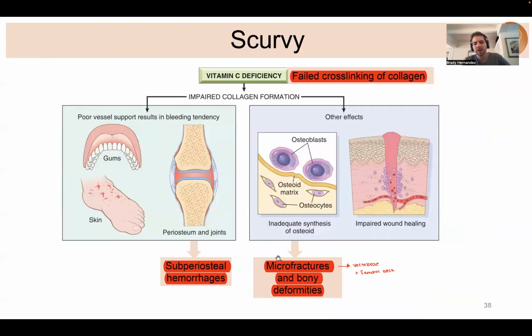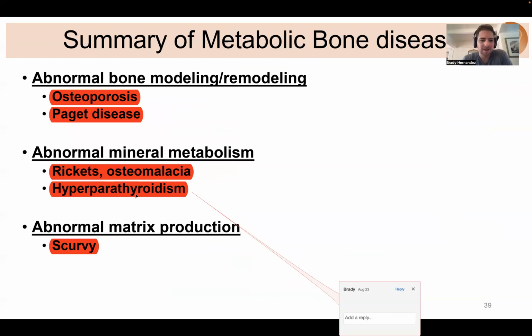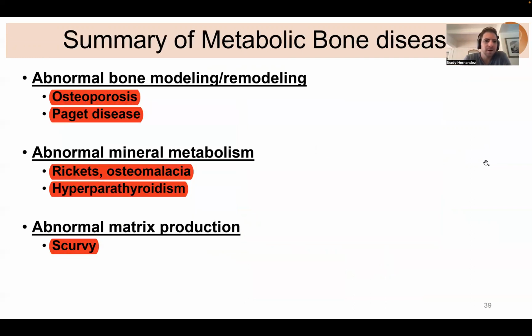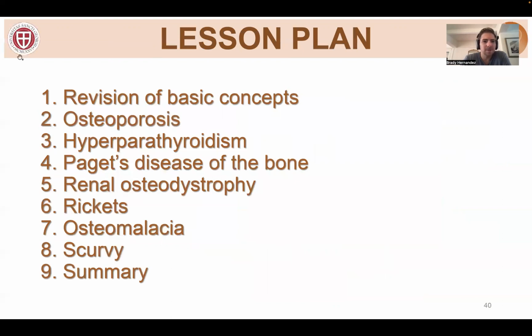All right, scurvy, you know that, that's vitamin C problems. Not only do you get gum issues, bleeding of the gums, you get these little petechiae. This has to do with very fragile little capillaries and little blood vessels there. So you can show that. I've seen that a lot of UWorld questions don't even mention the gums. They just mention this, and you're like, it could be anything. Anything causes those little rashes, but it turns out to be vitamin C deficiency. So be aware of that. Failed cross-linking of collagen, which is what you need vitamin C as a cofactor for. All right, let's see. All right, so that's about that.